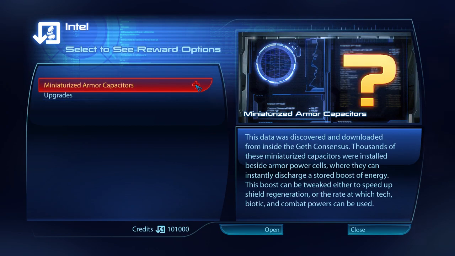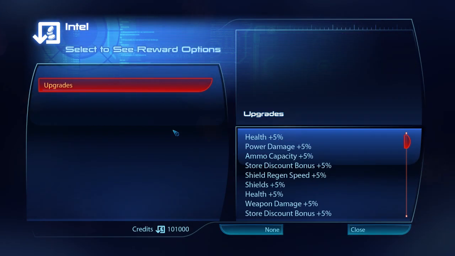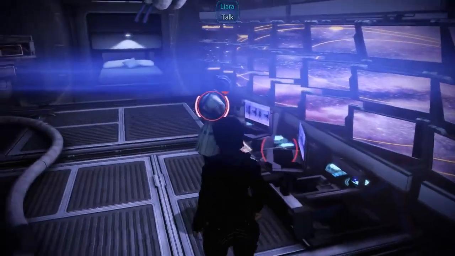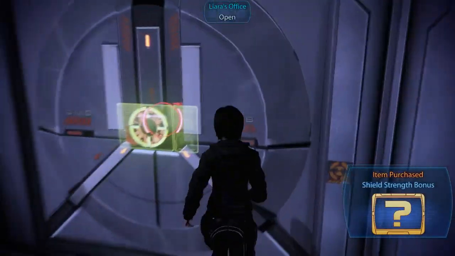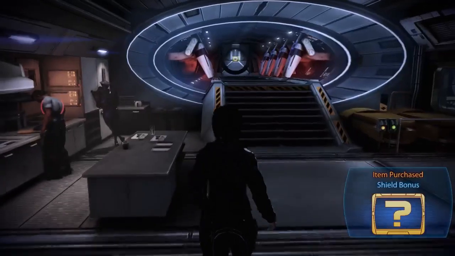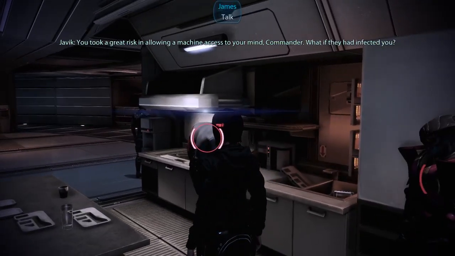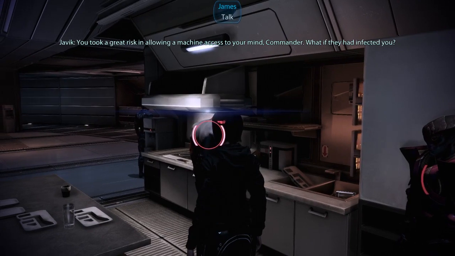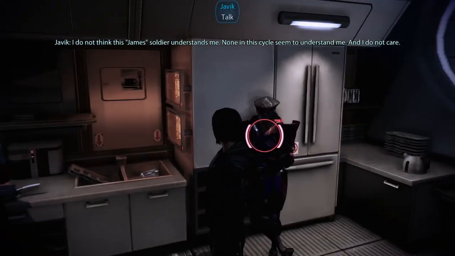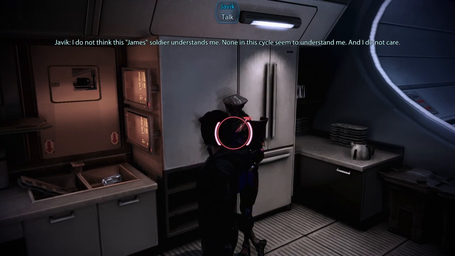Shield strength bonus, miniaturized armor. Yeah. Every little bit helps. Hello, Shepard. Please enjoy your day. Thanks, Glyph. You took a great risk in allowing a machine access to your mind, Commander. What if they had infected you? What if? I do not think this James, soldier, understands me. None of these cycles seem to understand me, and I do not care.